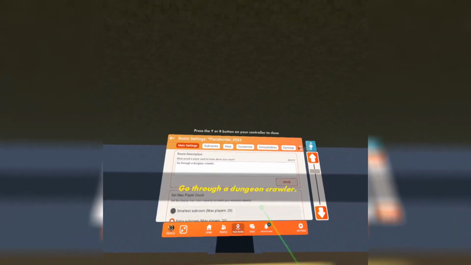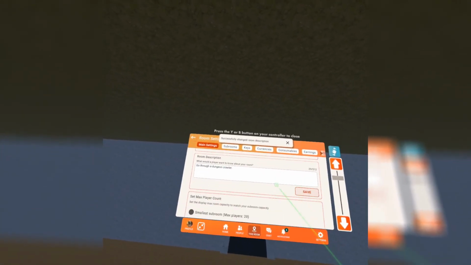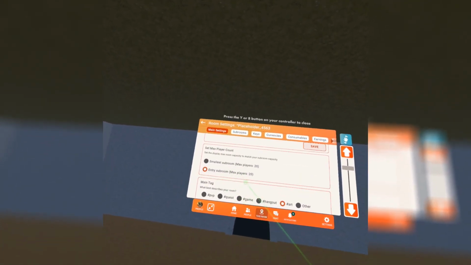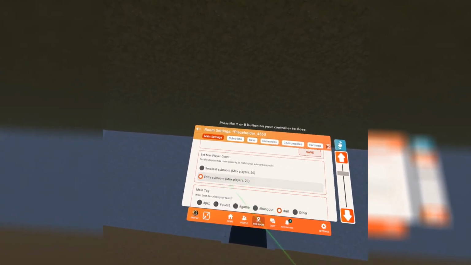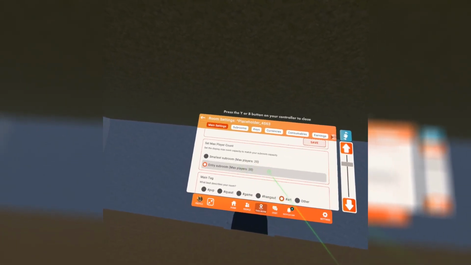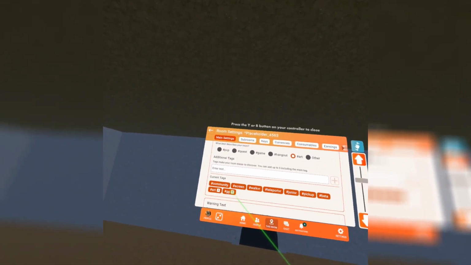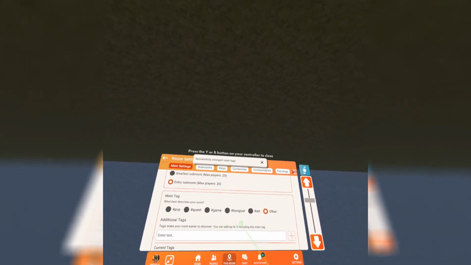The description is more like something you work on at the end. Then we're going to set the max player count to the entry subroom because I'm just going to keep it at 4. Right now it's not at 4. We're going to change that. We can do some tags. So I'm going to delete both these tags.